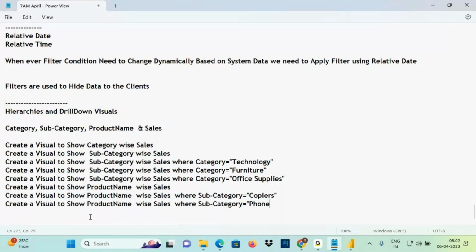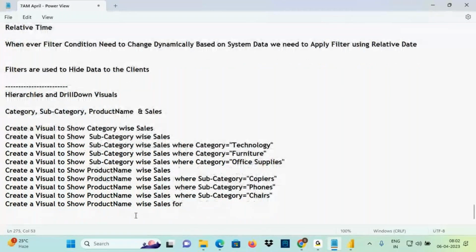Like this you have lots of different subcategories, 17 of them, like chairs. I need to create visuals like this: a visual to show product name by sales for 17 different subcategories.